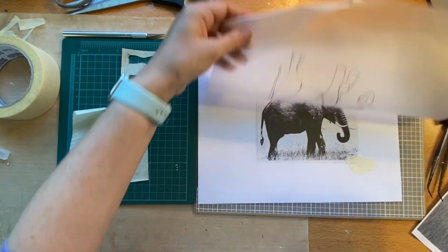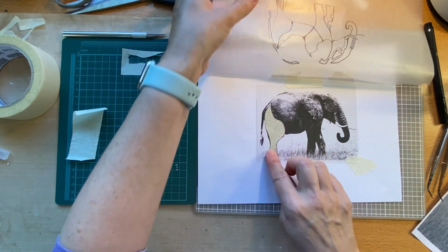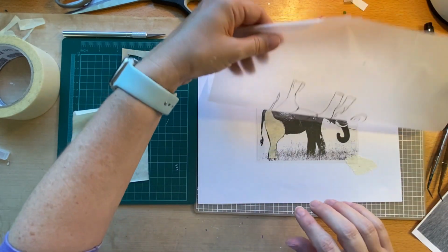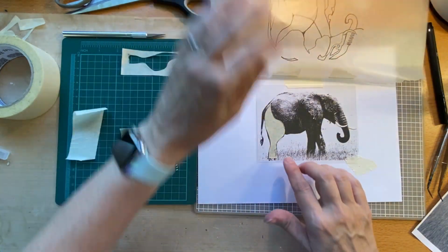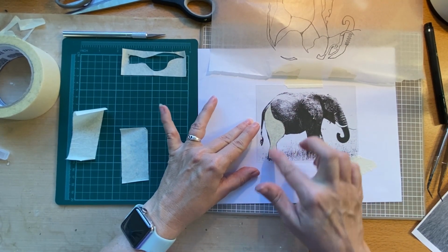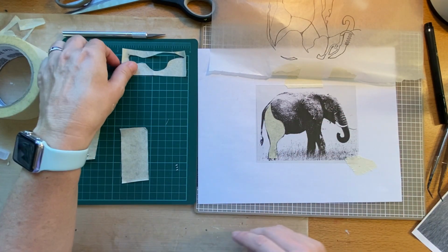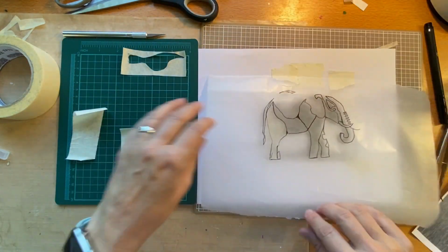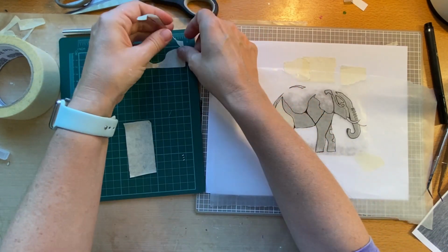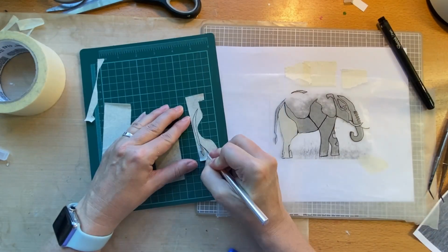So we're going to lift this up and put it down. Just going to check. It's pretty good. Now it's not going to be a perfect replica of this elephant because we're adding a handmade element to it, and that's the point, we want it to look handmade.